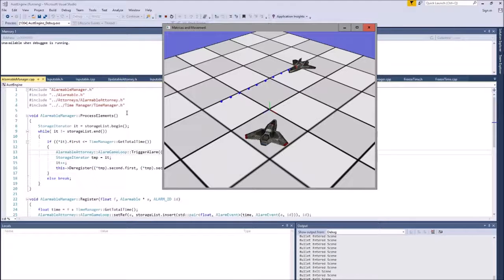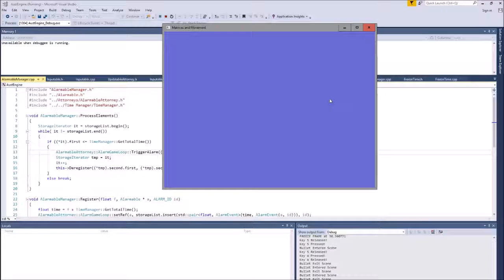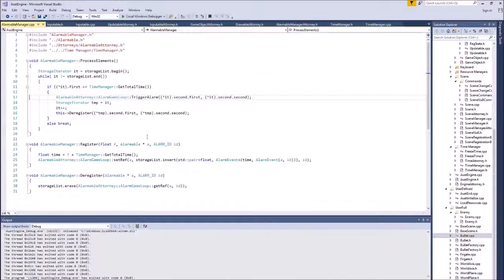You should be able to see that despite the fact that the bullets are being used already and going through the factory, they are still having their alarm set just fine. So that's that. I'll also go ahead and do the freeze frame, so you can see that I've got that implemented. That's really not a huge surprise, frankly. And to show off my scene transitions, I have the enter key set to go back to the null scene, and there we go, and nothing's there. So I'll go ahead and look through all the code for all this.